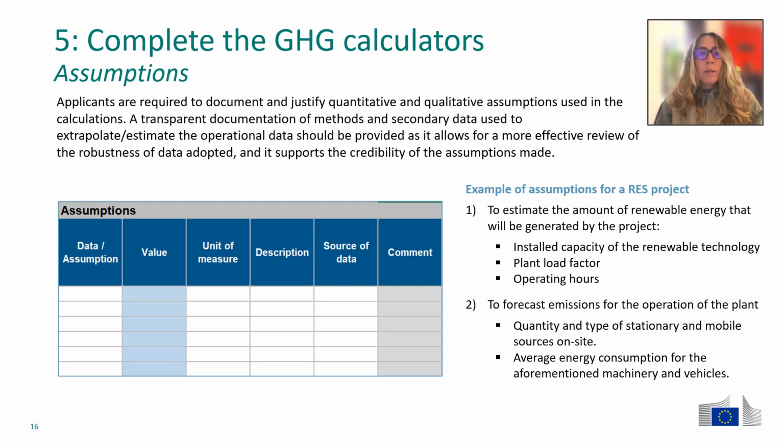Also, we realize that some applicants would appreciate more guidance on how to choose assumptions, whether they should pick the ones that result in lowest avoidance or those that result in highest avoidance. The short answer is none of these options. Applicants shall pick the assumption that gives the most accurate possible estimate of the activity or of the consumption data. These take into consideration the data that is available to you and a reasonable characterization of an expected operation.